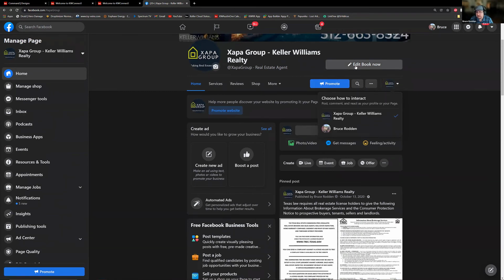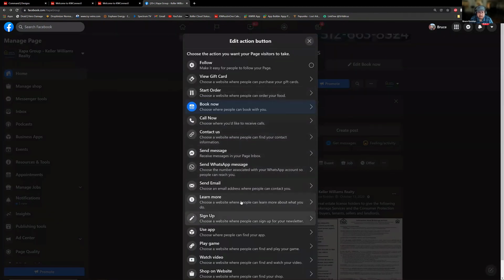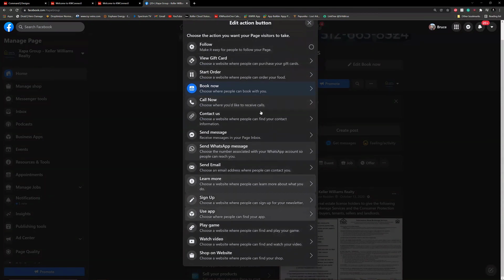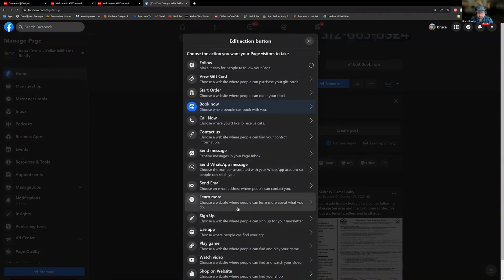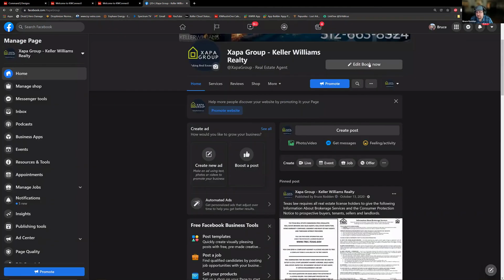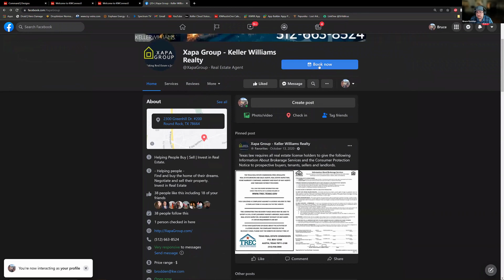Oh, here it is. Edit book now. There it is. Edit. It's right there where the button was. These are the buttons. So I can edit the button, change it into some other type of button. You can make it say all these things, right? Learn more, or send me an email, or send me a message. So it's probably just going to be right there where you can edit it straight from the page. Okay. And so when a person's visiting, they see a book now button. Or I could make it say learn more, or send me a message, or whatever.